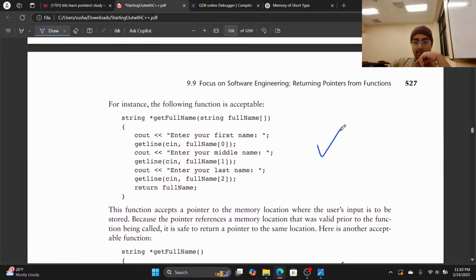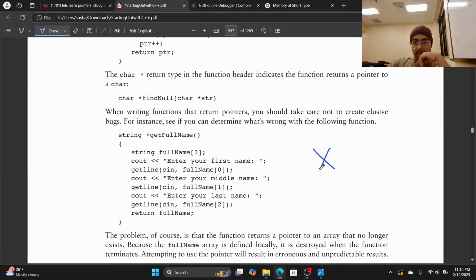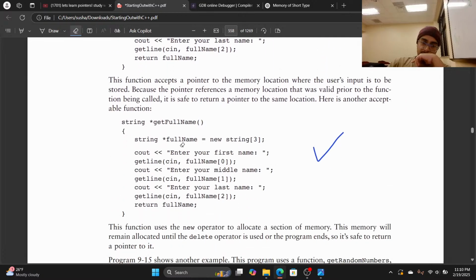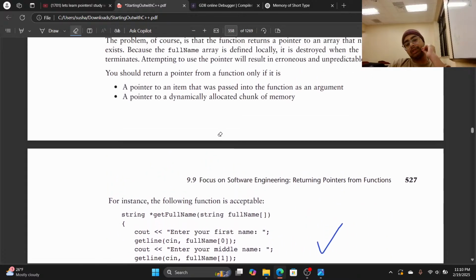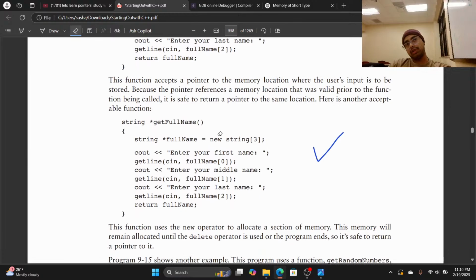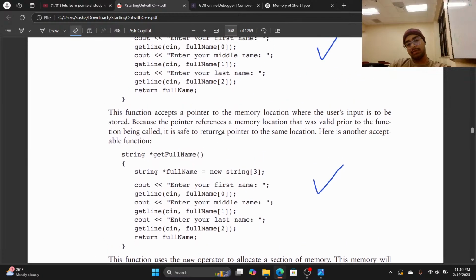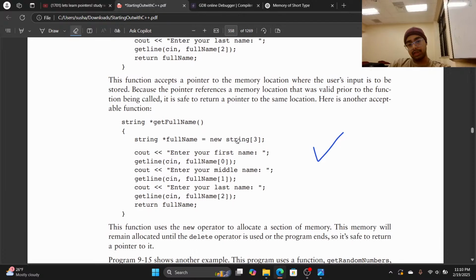This is acceptable. This is not acceptable because here there is no parameter and no declaration, like a pointer declaration like string full name. If there is no parameter, then what we can do is dynamic memory allocation, where it is done here.